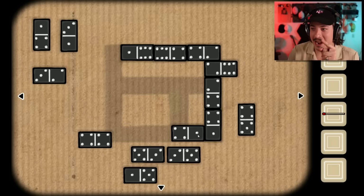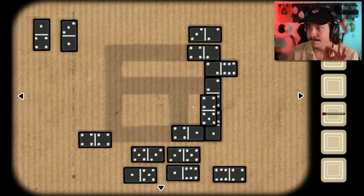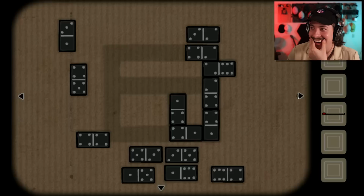Yes. Okay. Here's another two sideways, by the way. From here, I need a vertical with a four at the bottom. And it's, oh, okay. This is the only one with a four on the bottom. So I need a one and two sideways. One and two dots. And I do not see that. It's nowhere. This one is killing me. All right, hold on. Let me just move on.